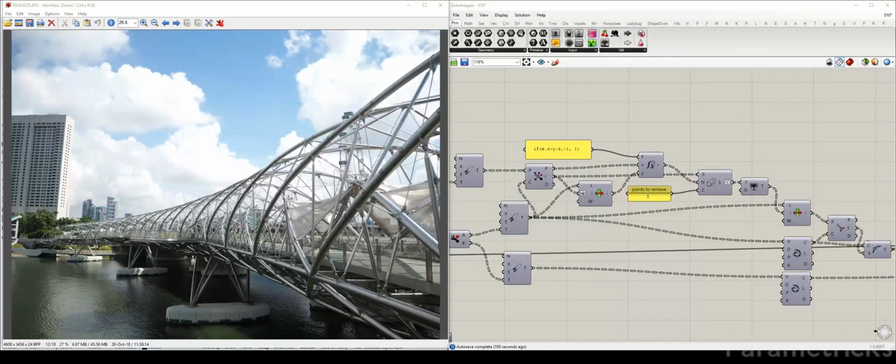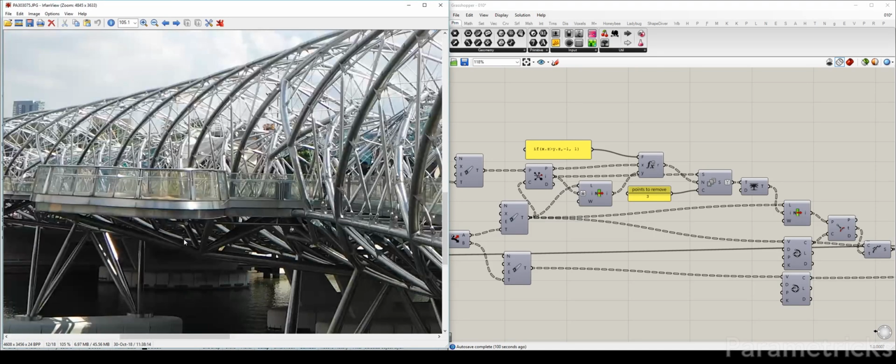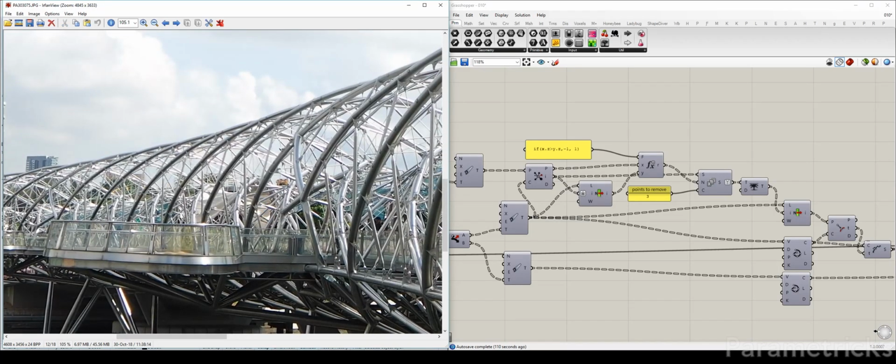Hello everyone, welcome back. In this tutorial, we will pick up where we left off in our previous video. We were basically trying to make our helix accommodate our viewing pod, which is to say we will try to make the script respond to where the viewing pod is and simply make the helix modify itself by making that hole possible, as you can see in this picture.